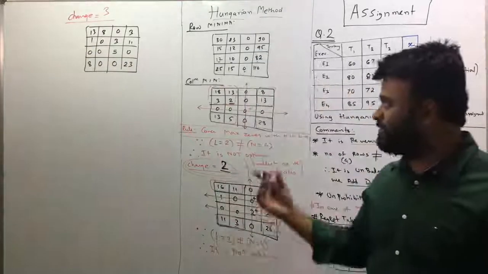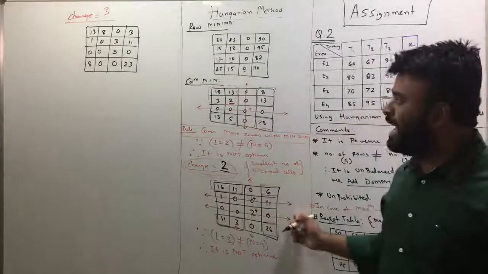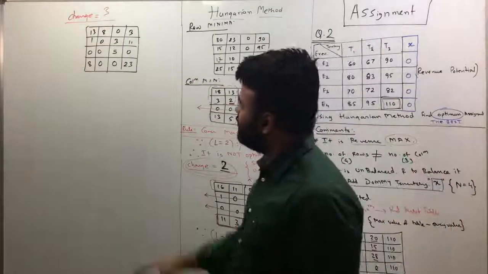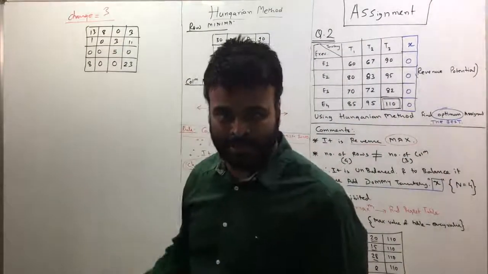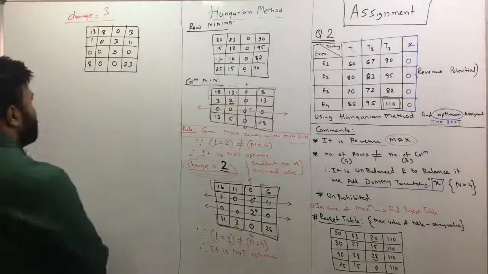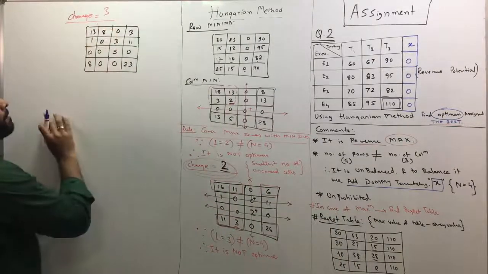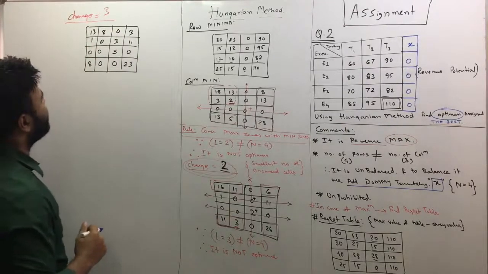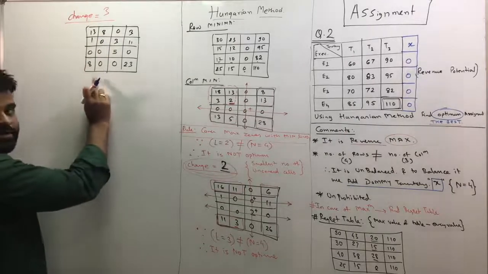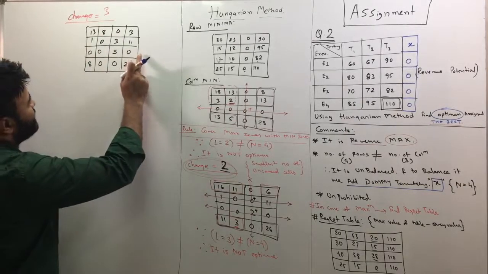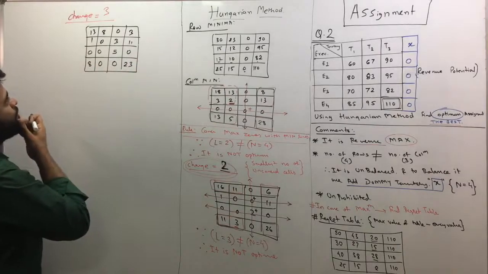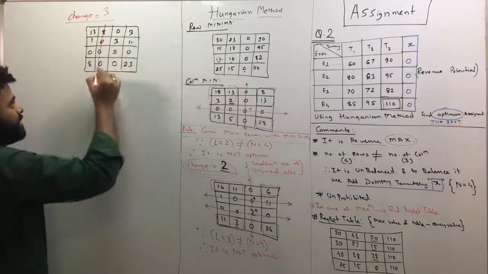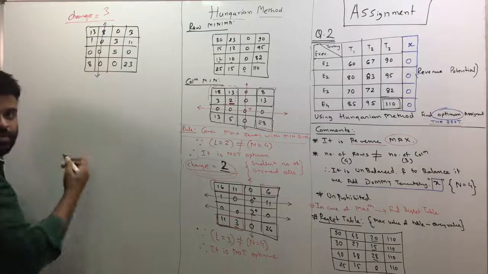Now this has been modified like a second time. First time we modified here, and then again we modified there. Okay, so the procedure is still the same. So now you have to cover zeros over here. The rule is cover maximum zeros as always. So let's do that. First I have to make sure that I cover maximum zeros while I draw the line. So I have to be a little careful while you do that. I can draw either this vertical line here, or I can draw this line that will cover 3 zeros. I can just do either of the two. Alright, so okay. So let me do this line which covers 3 zeros.